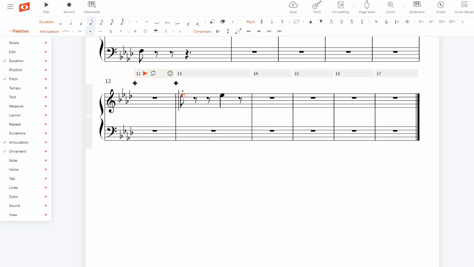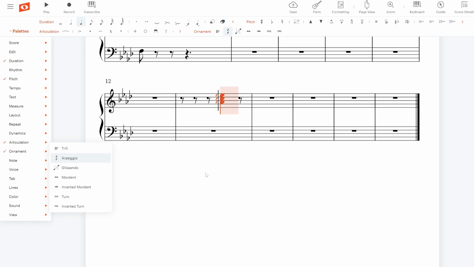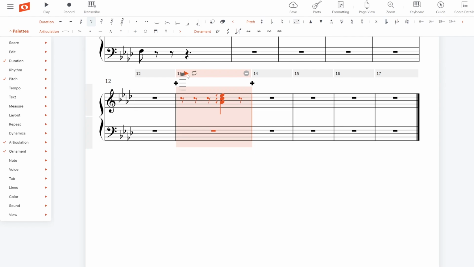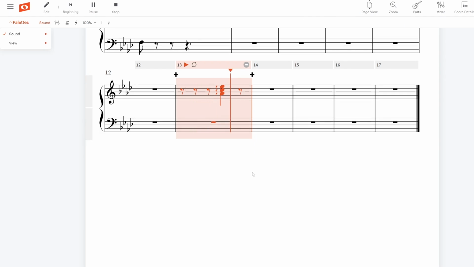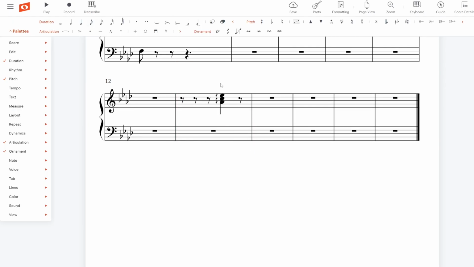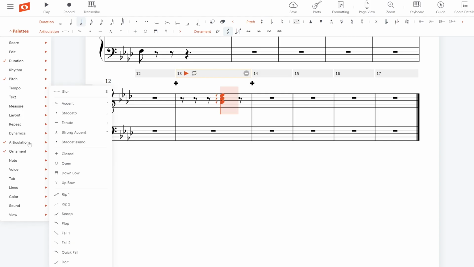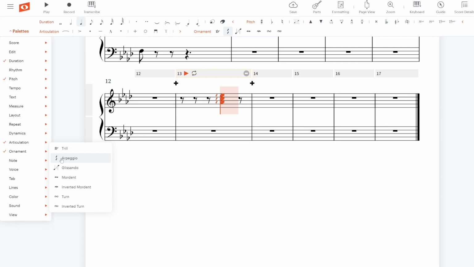In terms of clusters of notes, one of my favorite ones to improvise and that a lot of songs use as outros is rolling chords. So you can see here, we can arpeggiate them and roll them all in one beat. Let's see what that sounds like. So basically, instead of playing all three of these notes simultaneously, you play them in a series. And you can notate this to be arpeggiated in different manners.